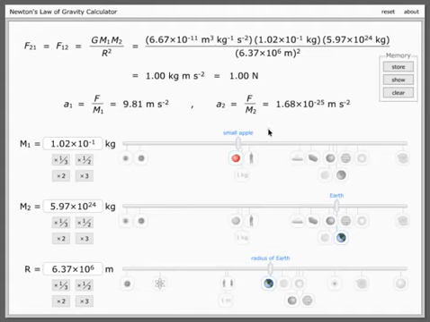All right, let's take a look at this Newton's law of gravity calculator together. There's a lot here, so I just want to highlight why I've included it and how you might want to play around with it. The first thing I want to highlight is that our equation that we're accustomed to is right here. This is Newton's law of gravity. So the force of gravity equals G times m1 times m2 divided by r squared.